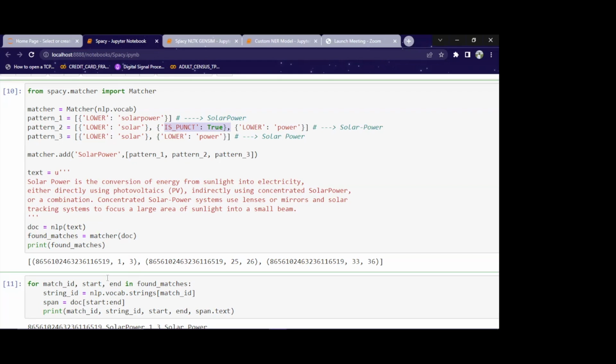Solar power is the bigger one, right? So solar starts with index 1, and power is index 2. Actually, it includes the next index as well. Which one is the next index? Solar is one, power is two, so up to power, and then it also includes the plus one index. Index 1 belongs to solar, and 3 belongs to what?